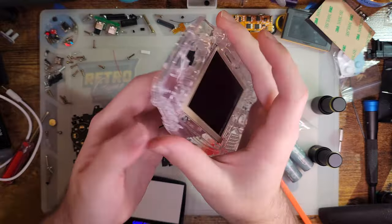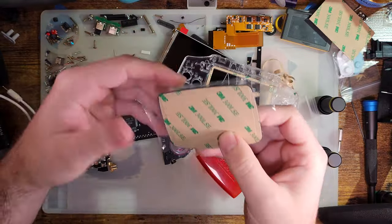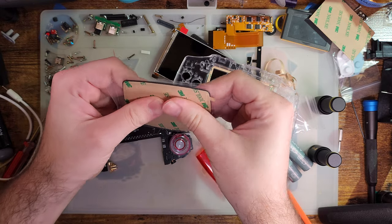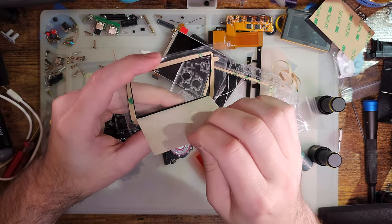And now that thing just needs to go in there, just like that. But I think I'm gonna stick the lens down first. Get that center out of there.